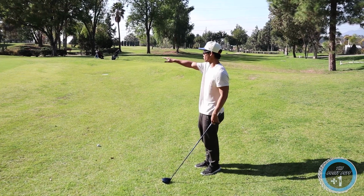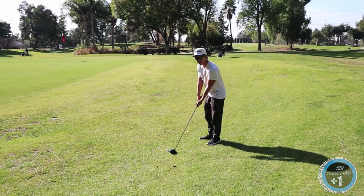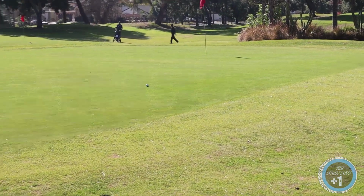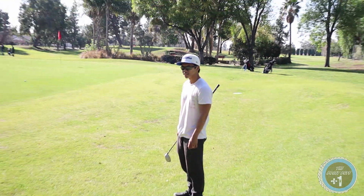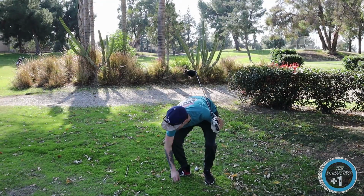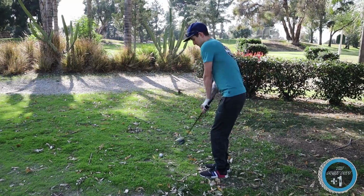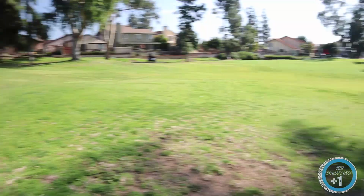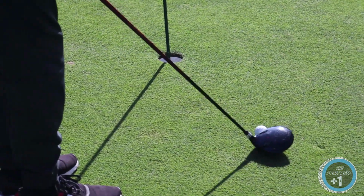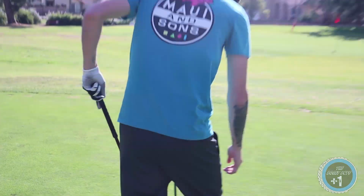Okay, so there's this mound on the green that I kind of want to hit just over. Let's see what we can do here. I didn't even get to the hill. That sucks. I actually have to worry about what's in front of me. I'm gonna brick it. Are you kidding me? Oh.